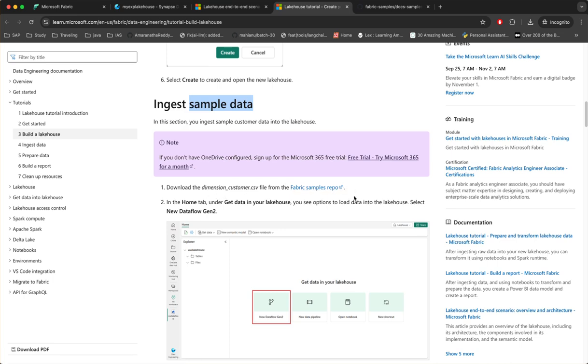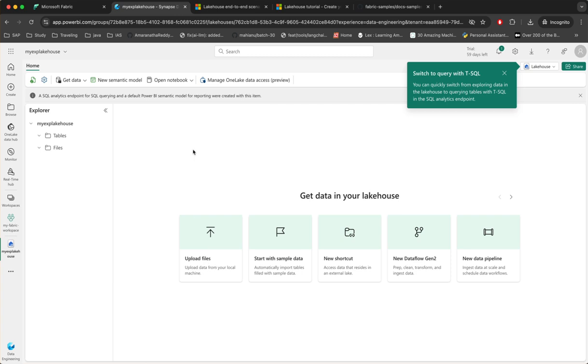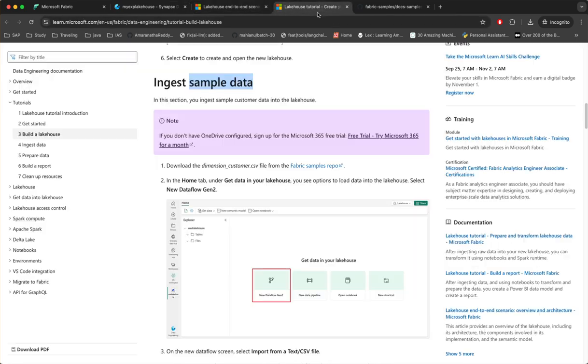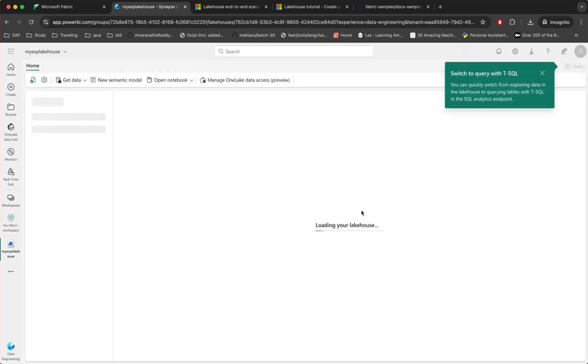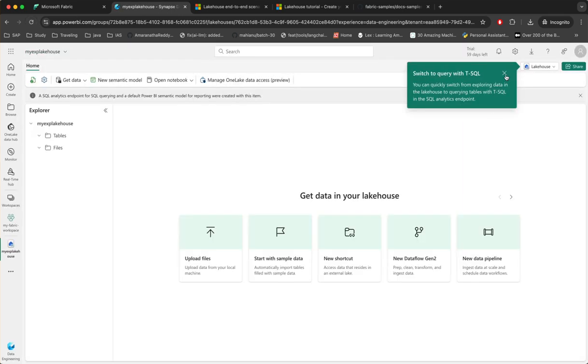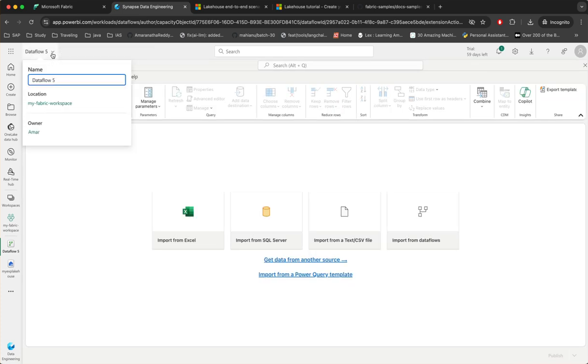My download is already done. Then I'm going to the home tab, where we have to go for the new Dataflow Gen2. I'm clicking the new Dataflow Gen2 here from my browser. Let me refresh, it looks like it hung somehow. It's going to the new dataflow, and I'm clicking new Dataflow Gen2. Okay, fine.